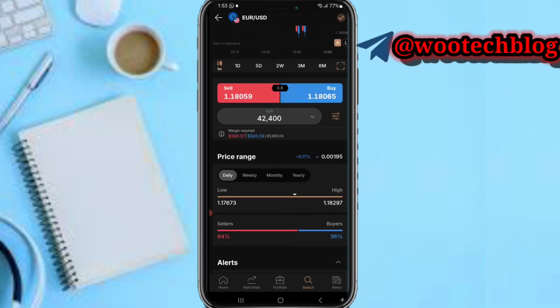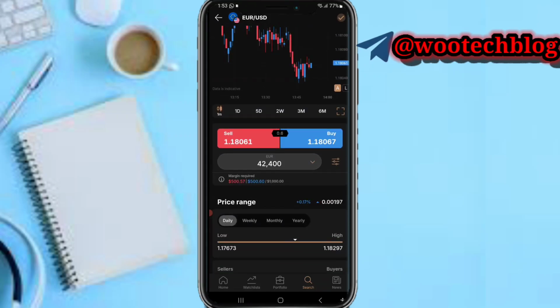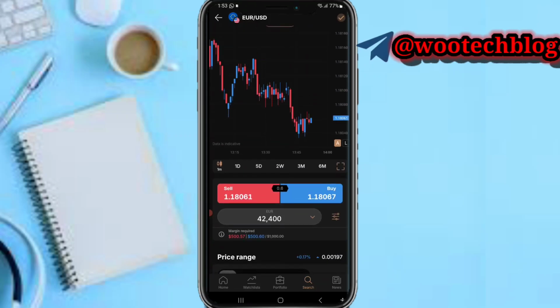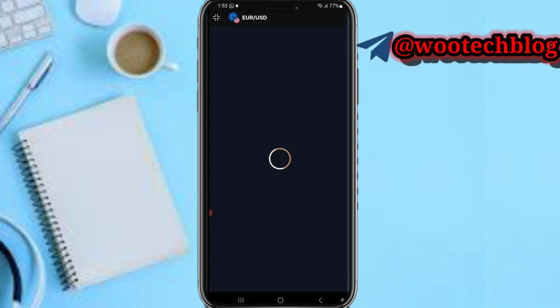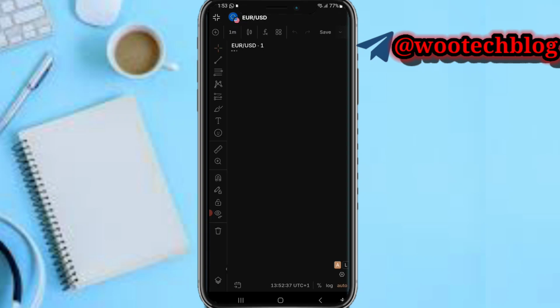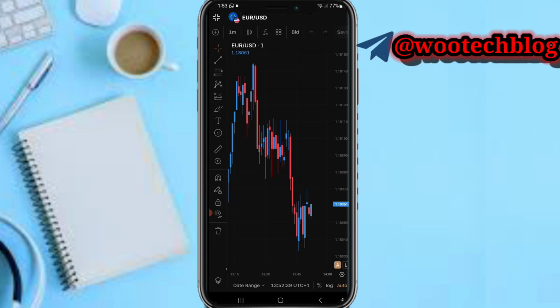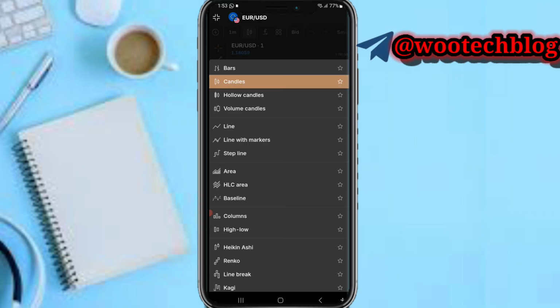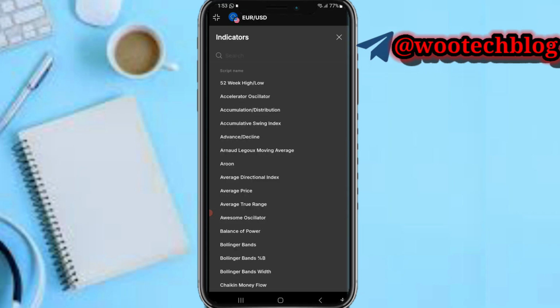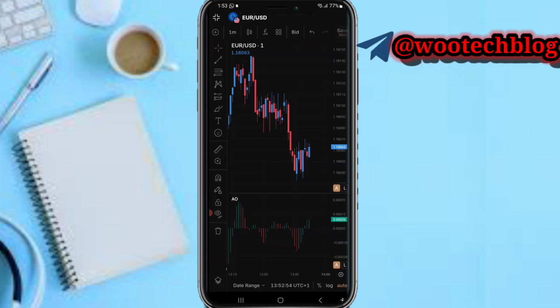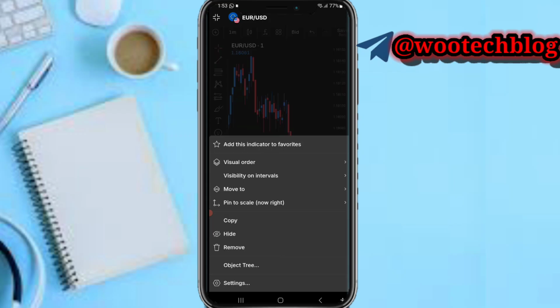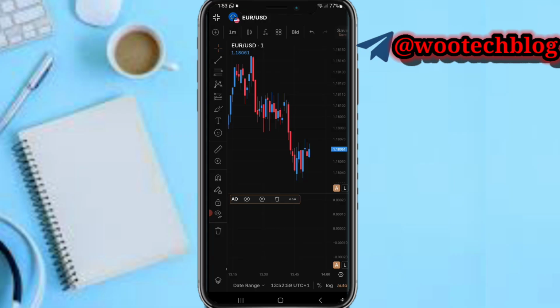After you have gone through all this, you can tap on this box close to the 6 months. If you tap on it, your chart will expand. While expanding your chart, you'll be able to see more features which you can use to trade. As you can see, here's your time frame. You can select your chart type. You can add indicators to your chart. You can proceed to tap on the indicator. You can proceed to hide the indicator.